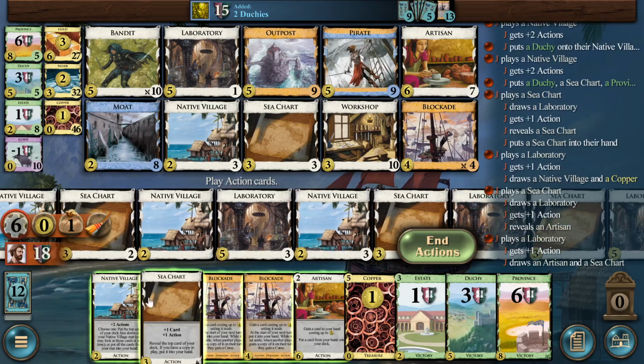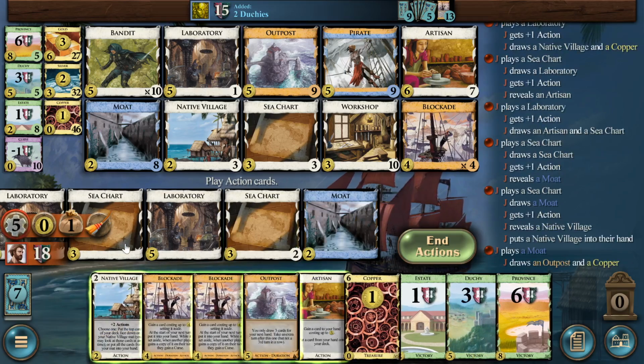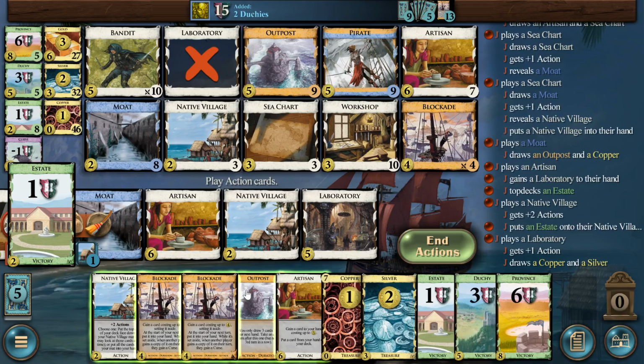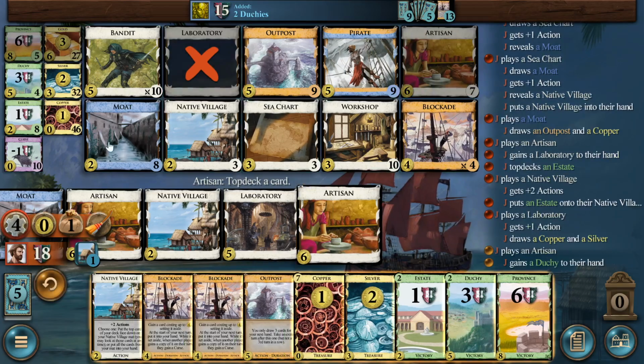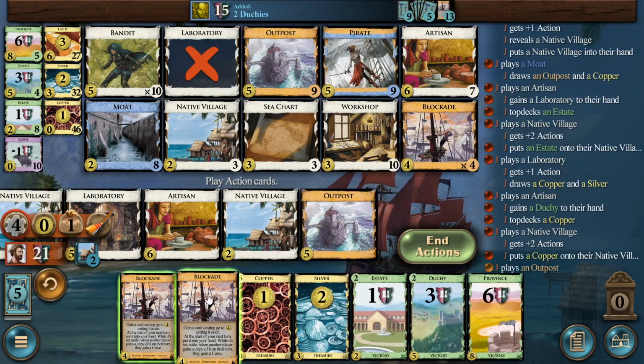Got a blockade in play. Still need to find that silver. Let's gain another lab, I suppose. There it is. All right, we're good. A duchy. Set aside. Oh, am I just piling out, actually? Yeah, that's probably where this game is going, right?